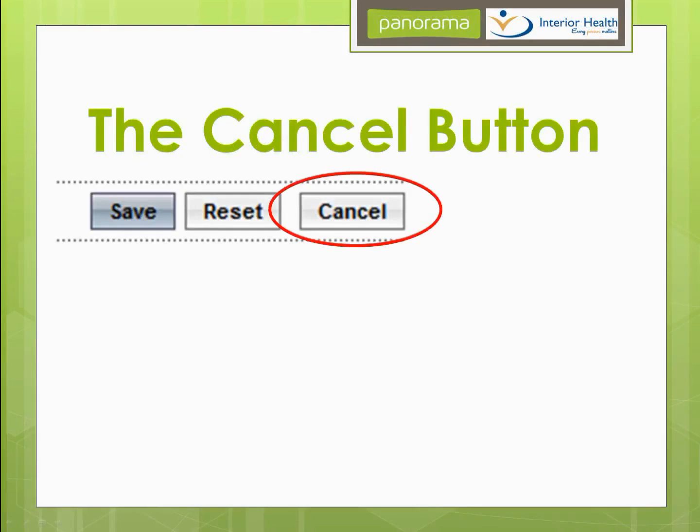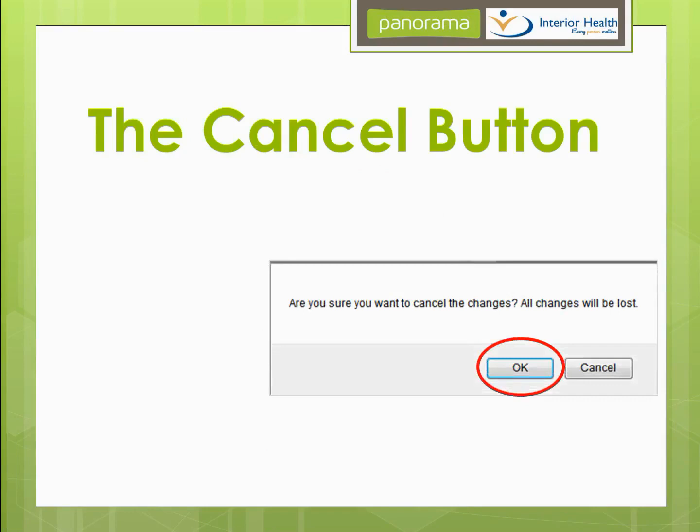The Cancel button. Some screens in Panorama have a Cancel button that needs to be clicked in order to return to a previously viewed screen. Keep in mind there may be occasions where you have clicked the Save button to save entered data. However, you will still need to click on the Cancel button in order to return to a previous screen. There are a few screens in which, when you click on the Cancel button to return to a previous screen, a prompt to save message displays as a reminder.